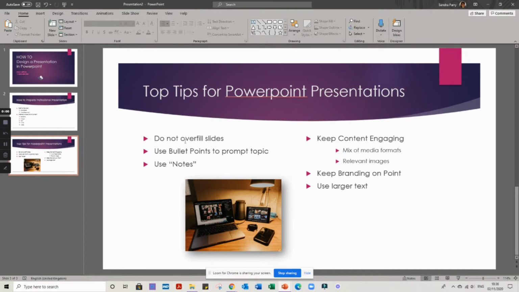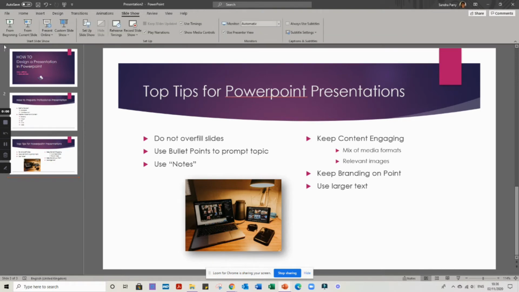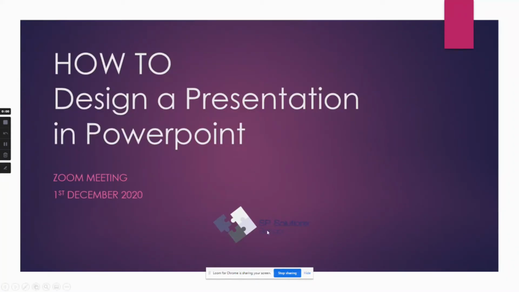But doing something like this is so much nicer than giving a black and white presentation on a Zoom call. It just makes the world of difference, and it really is worth that wee bit of effort. Okay, so now to view it, what we can do is go to the slideshow, view from the beginning, and clicking your mouse will move it on to the next page.